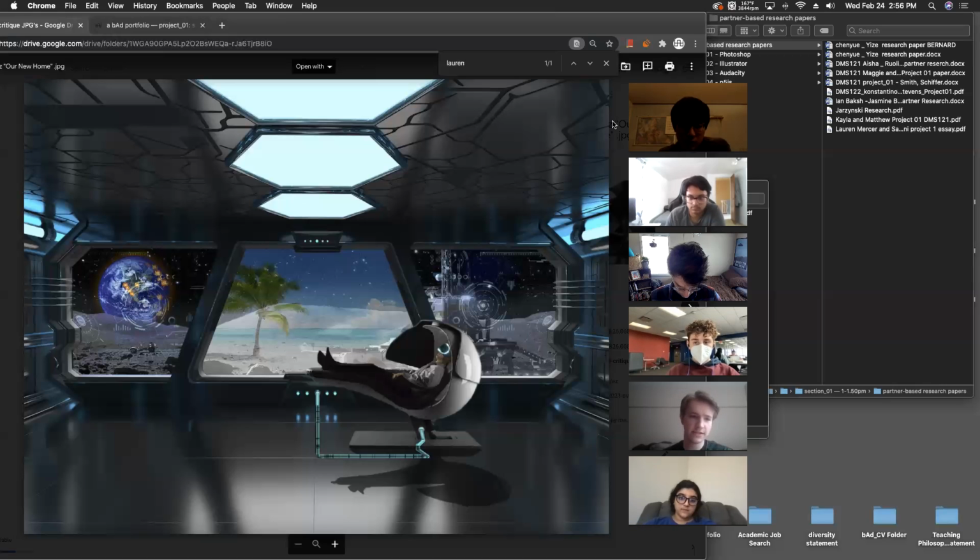I feel like you could definitely make it more obvious that the Earth is ruined. If you change the color to be more brown and added more ruined stuff to it, and also make it a little bigger because it's kind of small right now. Yeah, definitely. I tried to place it in the distance, but I could open up the room, open up the windows. Before even submitting this project, I didn't have that hologram on the left window, so you saw the Earth more clearly. Maybe I could just remove that again, or I could go with the route of adding more fire, more destruction.